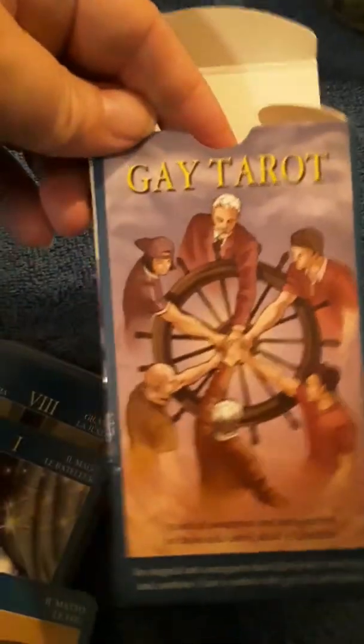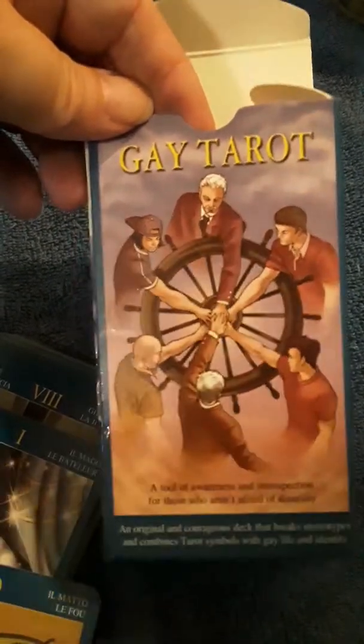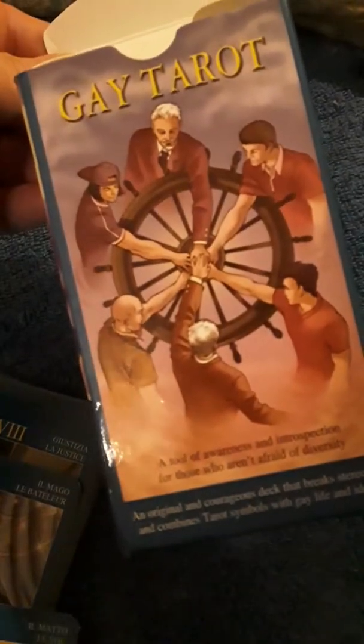But like I said, okay, they don't want to come out of the box. So I guess it's not too much different than seeing some pictures online, because I didn't give them a good look or anything. So they come in this tuck box. I kind of hate tuck boxes, but it's decent. The art on the box pretty much matches the art on the cards.